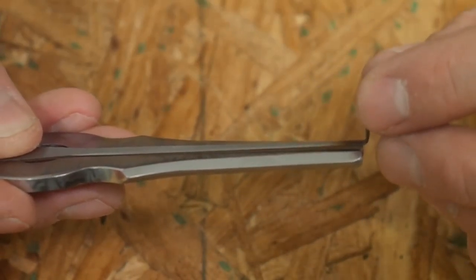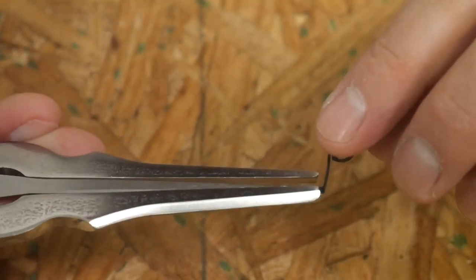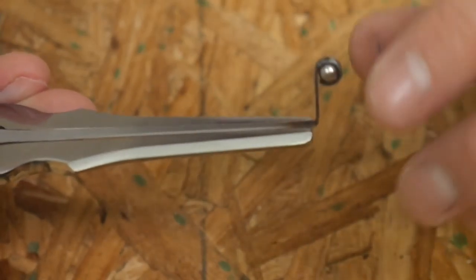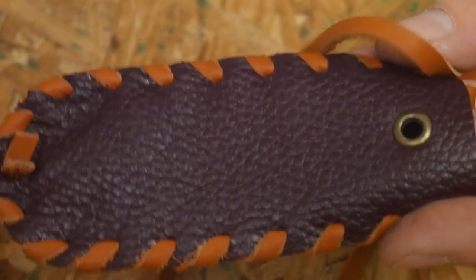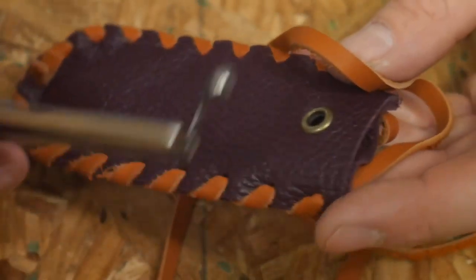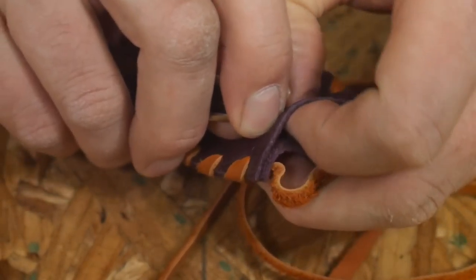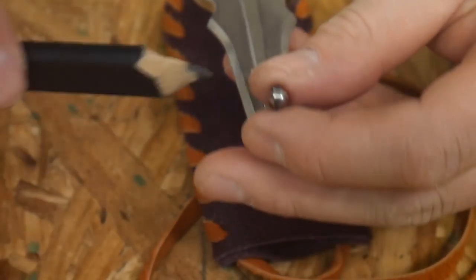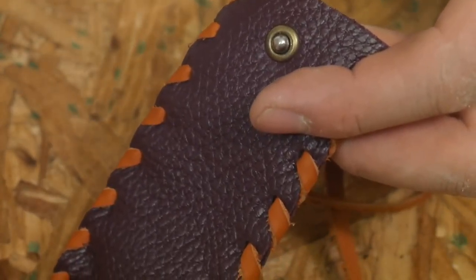Then with the ball there, it adds extra weight, so it slows down the vibration of the reed and produces a lower tone. And it did come with this little leather carrying case, which is nice. It gives you a nice place to store the magnetic bead if you can in fact get it out of there.